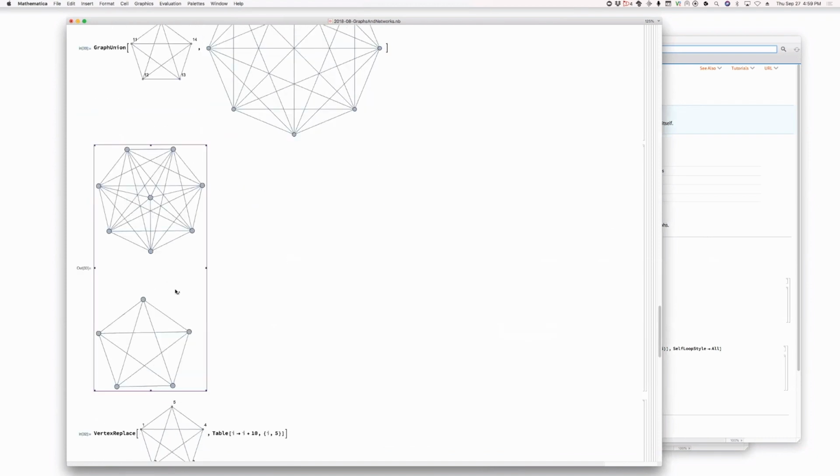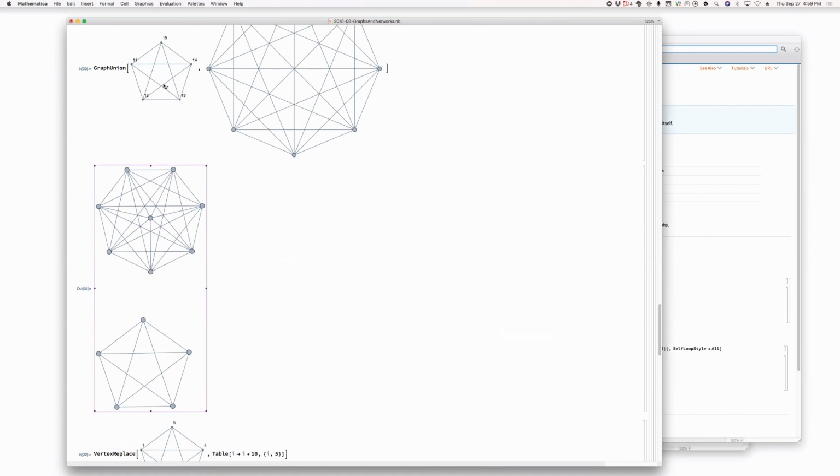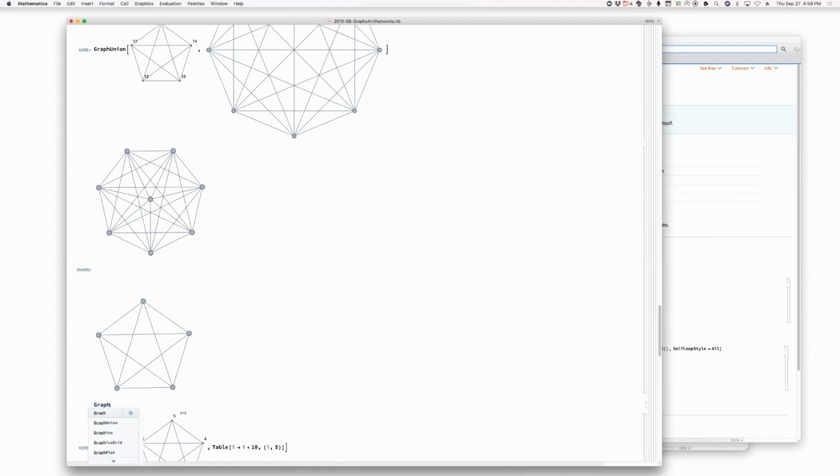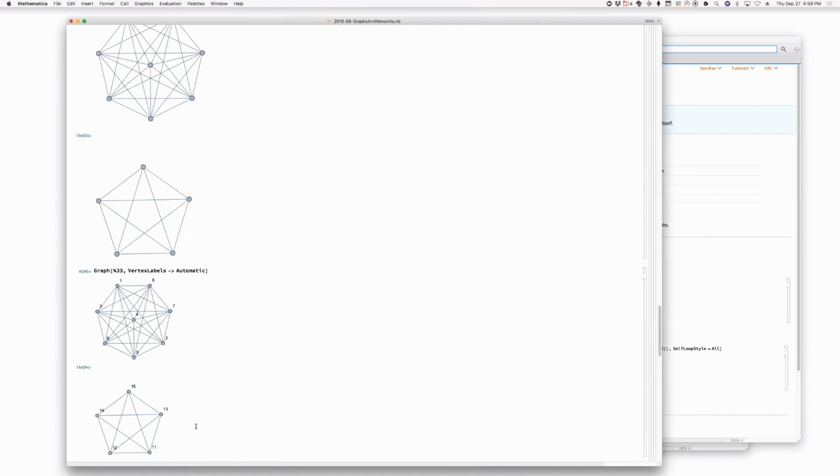So the other thing that happened is it lost the labeling of that first graph. Right. First of all, I think it's just a change of the layout. It didn't preserve the layout because there are two different layouts. The complete graph uses a circular embedding layout, and the graphs are no longer circular. I see. Okay, so let's take a look at what it did here. Vertex labels arrow automatic. Okay, you're right.